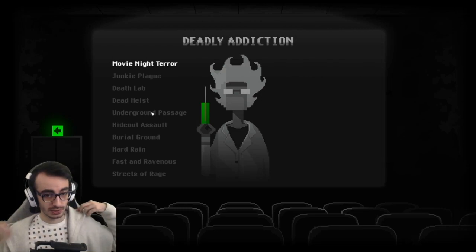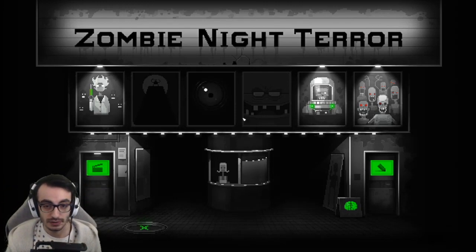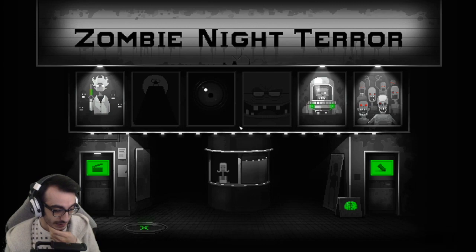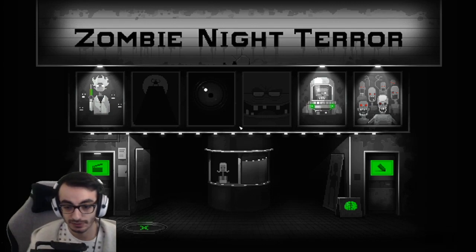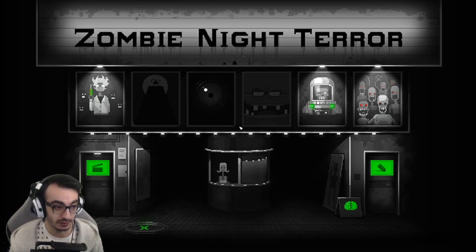Okay, so let me just do the introduction. We are going to play Zombie Night Terror. It's the second game of our Steam Challenge, which is basically playing every single game of our Steam library from A to Z and Z to A, because it would take way too long to get to Z if we are starting only from A. So this one is the first game from Z, right? It's apparently a zombie game. I don't know what it is. We are going to see.